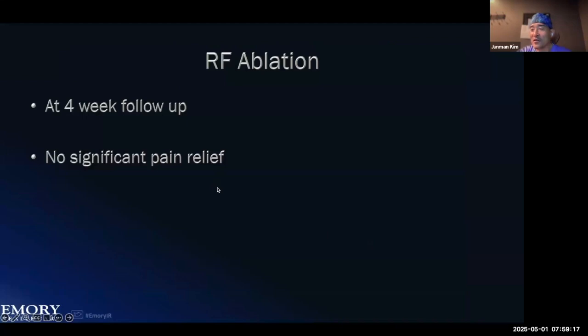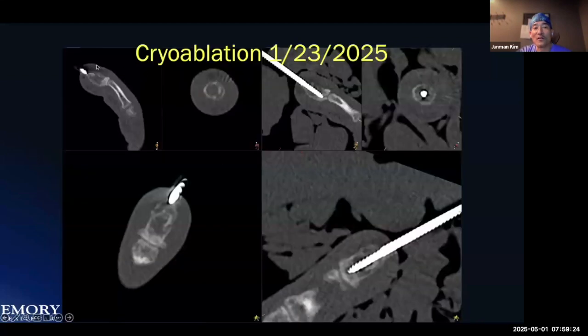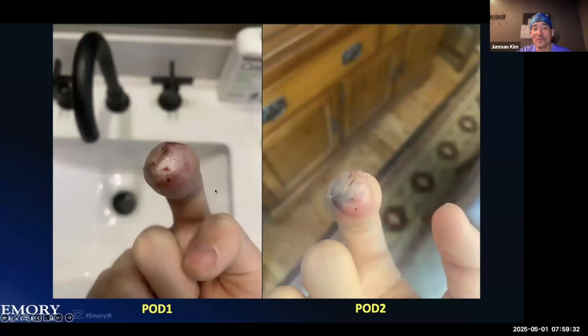So I decided to give it a shot with cryoablation this time. So same access, same bone drill, same trajectory for the cryoablation. So this was post-op day 1, 2. I was so scared that I gave him frostbite of the access area. This is where we accessed, and the skin turned white. Clearly, some degree of frostbite.